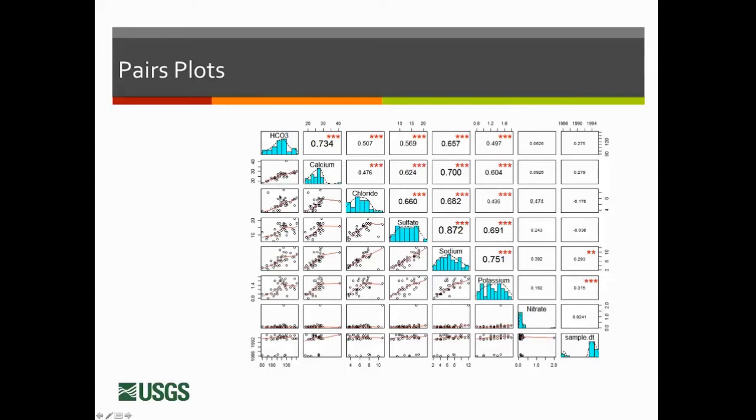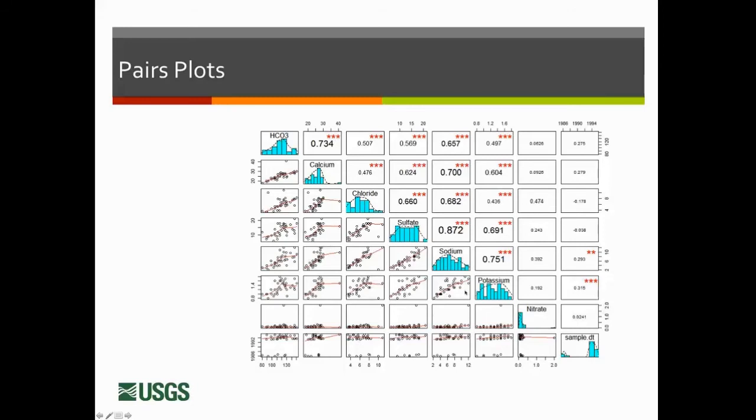We have the bivariate plots here and a LOESS smooth line through them. So we can see calcium and bicarbonate, with the exception of that outlier, have a strong, very linear relationship. And some of these others have quite a linear relationship as well, with more variability. And then we can see some have a fairly linear relationship that tapers off at some point. We can see the impact of that outlier. And this can give us an indication of what variables are correlated and what measure of correlation is appropriate.